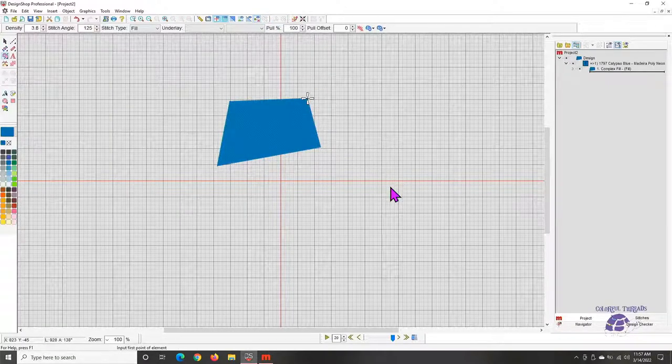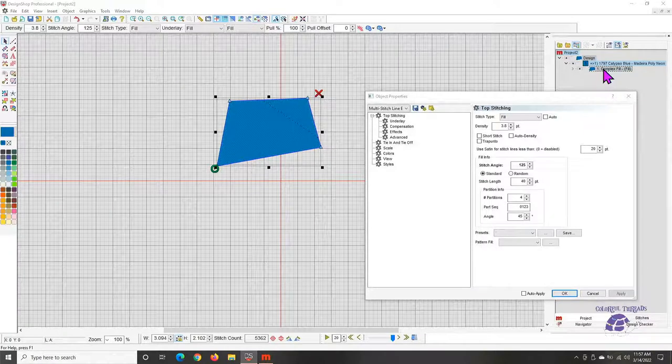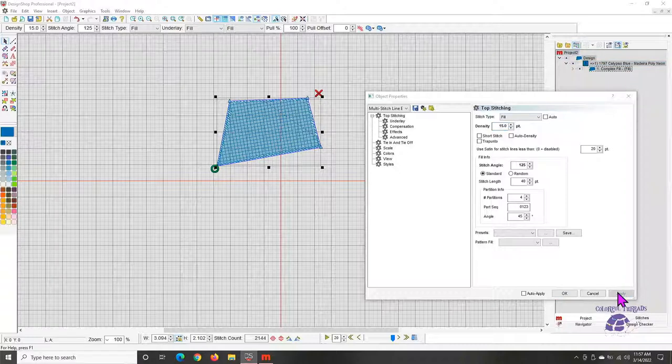Okay, but your standard fill is not ready by default. We need to go into those properties and make some changes. So I'm just going to double click over here over our complex fill, which brings this up. I can go into that density now and make that a 15 for my top stitch. It's starting to already look better.